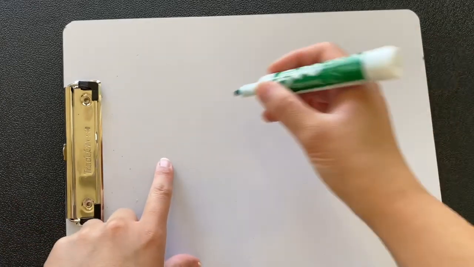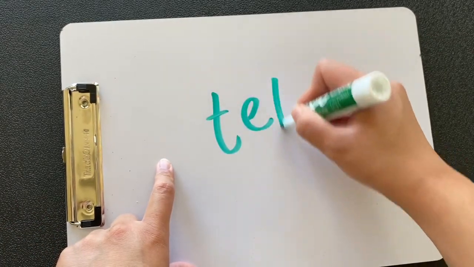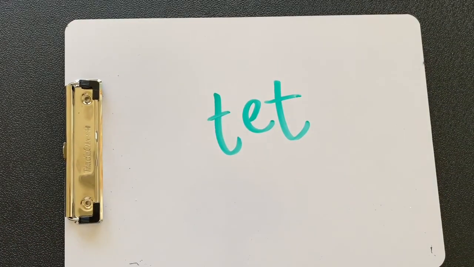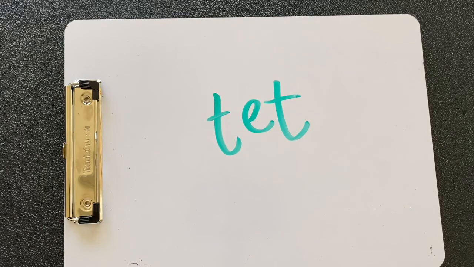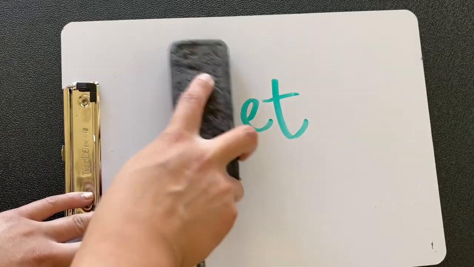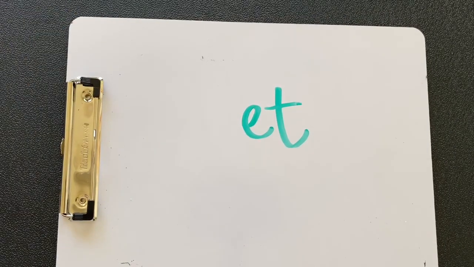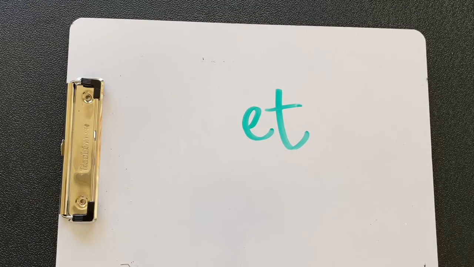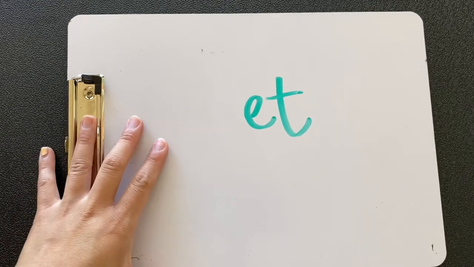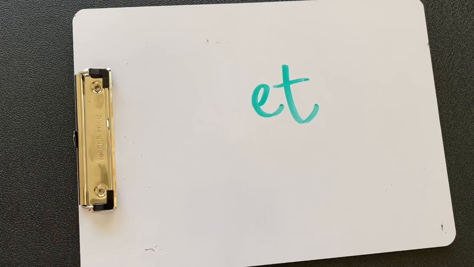That's going to be, think about the placement of the vowel. Short or long vowel sound? Great job. It's going to be short. It should be an E sound. My word reads tet. Now, I'm going to go ahead and erase the first T. And what's my vowel sound now? Still short and still E.